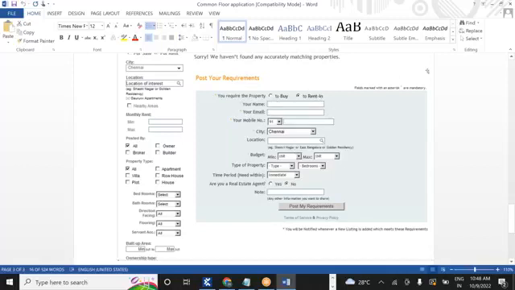Why? See here, again I'm saying to buy and entering all the valid data and post my requirement, 1 scenario. Again to buy, entering some invalid data and you are going to check post my requirements, 2 scenarios. And final one is field level validation. Again to rent and entering the valid data and you are going to post the requirements. Again to rent, you are going to enter the invalid data and post my requirements. So 1 field level validation scenario is enough for this. All the fields they are going to check.